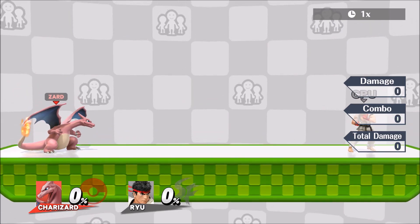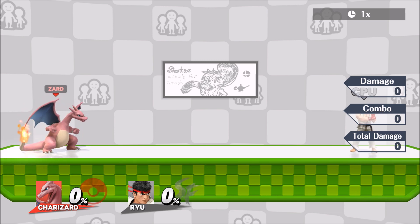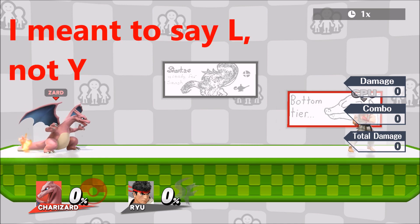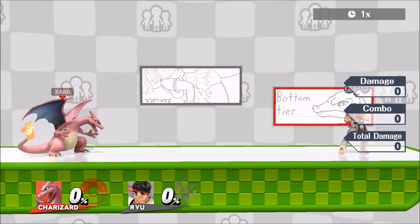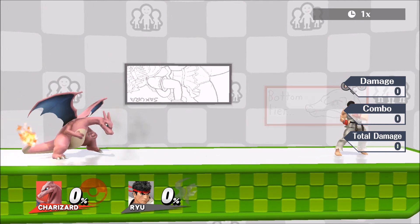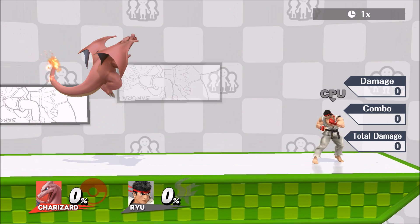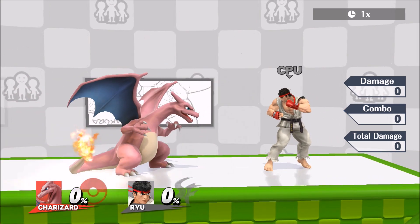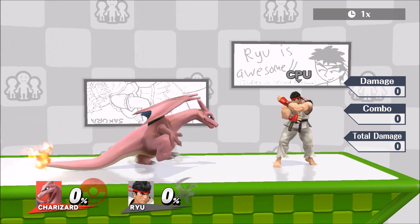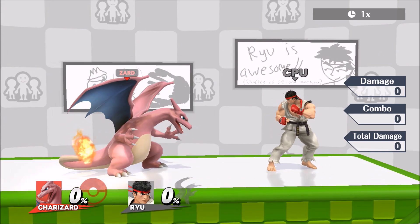To perform a sliding Rock Smash, you have to jump, hit Rock Smash, and then immediately hit forward — back to back to back. With the jump button it's really hard to pull off if your jump isn't mapped to L, because it's harder to slide your thumb from X to B and do it properly. But if you do it with L, it's right there. That was a reverse sliding Rock Smash. So hit L, then down-B, then immediately hit forward. That's an advanced Charizard technique you guys can get into.